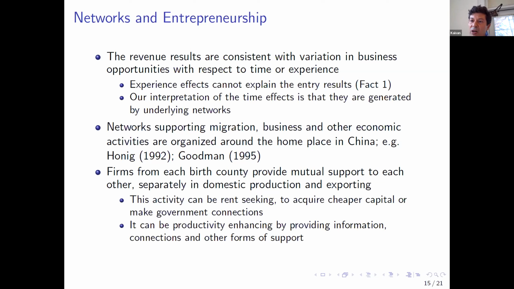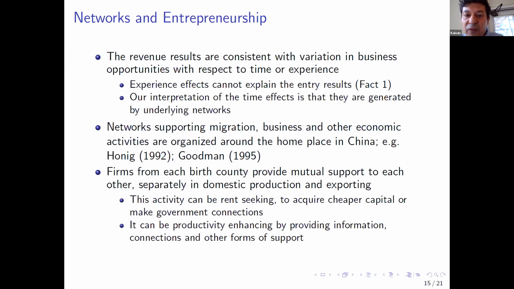There is something going on which is giving firms within particular sector locations from higher population density counties some kind of boost, both in exports as well as in domestic production. And as I said, by a process of elimination, we are left with a story about the networks. Now, there is actually some support for such a story. There is a pre-existing literature on networks in China, which argues that networks supporting migration, business, and other economic activities have been organized historically and continue to be organized around the home place or the birth county.